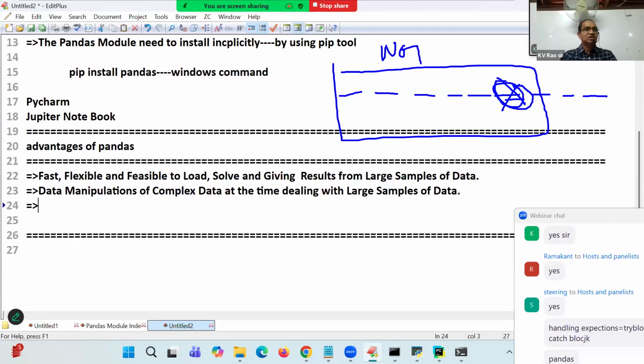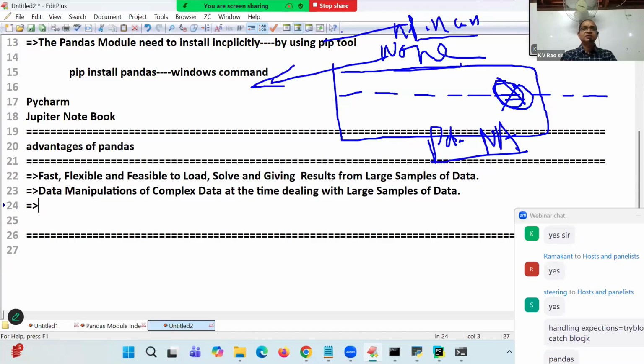Generally in Python, either I will write None, or I will write np.nan in NumPy, and in pandas I will write pd.NA. What are these values called? Missing values. This is a missing value in Python, this is a missing value in NumPy, and this is a missing value in Pandas. Are you able to follow now?